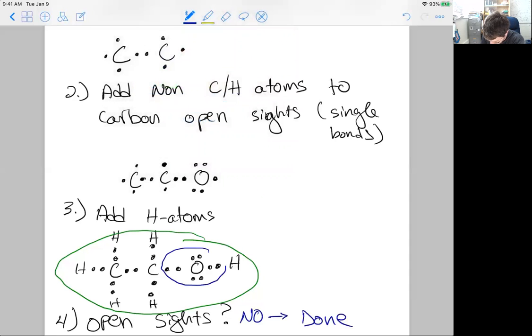Hopefully you recognize the carbon atoms have 8 electrons. The oxygen atom now has 8 electrons, 4 coming from covalent bonds, 4 from electrons that were already present in its octet, and then all of the hydrogen atoms have 2 electrons. Okay, we didn't have any open sites, so we're done. We checked, we used all the atoms. We matched our molecular formula to Willoughby's original molecular formula of C2H6O. So it looks like we're done with this molecule.